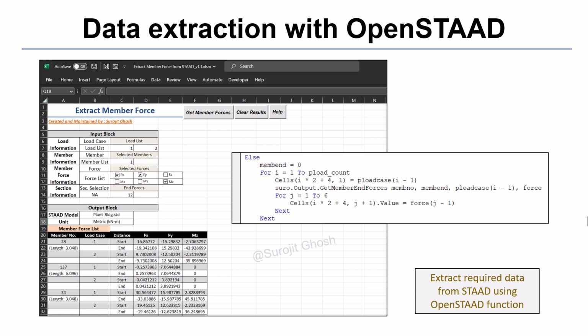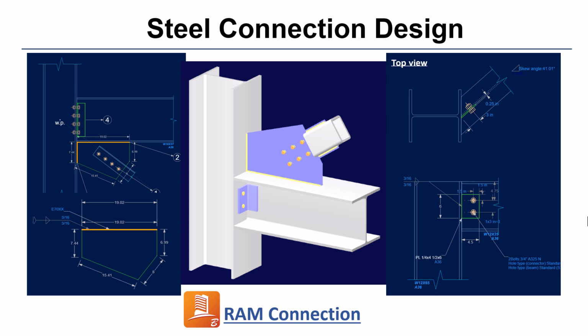Obviously, some of this can be eliminated with advanced coding, like we can use different OpenSTAAD function to extract required information from a STAAD model, including member end force, section property or specification. Still, we are not fully utilizing the data which we have already used during structural analysis. There is no direct data transfer between the analysis model and connection design tool. To minimize this repetitive work and reuse the structural data for connection design, we can use an integrated solution. And this integrated method of connection design is our main topic for today's session.